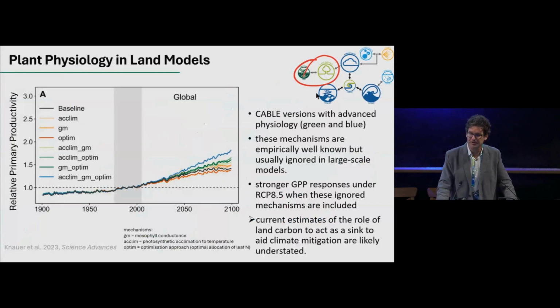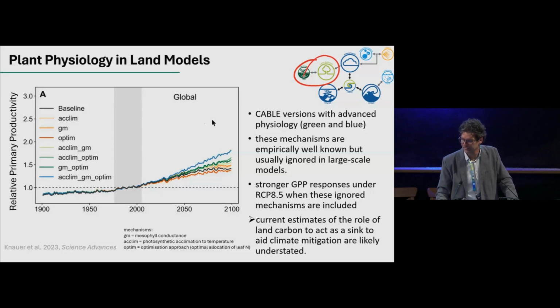And there's a lot of work going on with land modelling at the moment in Australia. Many of you will have heard of the CABLE land surface model, which is the Australian model that sits within ACCESS. And CABLE exists in two forms. It exists in a coupled form, but it also exists in an offline form. And one of the things you can do with an offline model, of course it's much cheaper, is you can run different simulations with, for example, new physics or new physiology.